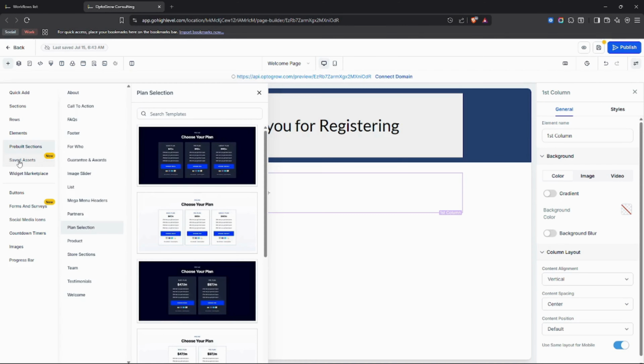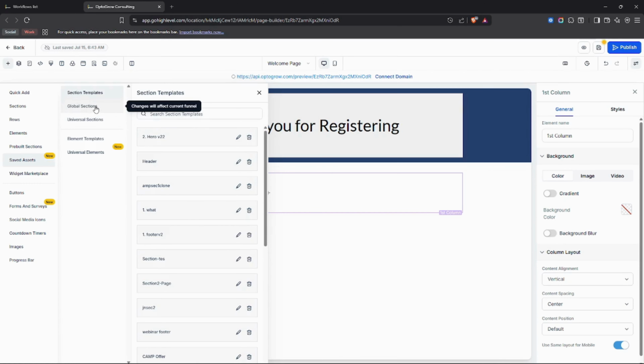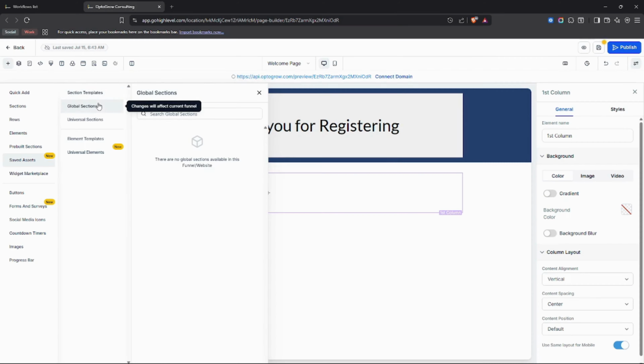Yeah. So we also have here save the assets, just in case you've already saved an asset from a different funnel, you can use the saved assets here. Saving an asset has three options: section templates, global sections, and universal sections. The difference is saving an asset in section template means just copy pasting it, literally just copy and paste it. But global section is when you copy this, you can paste it on another funnel. And if you edit that specific element, then the changes from this funnel will also apply to the other funnels that has this specific section, that has this specific element.